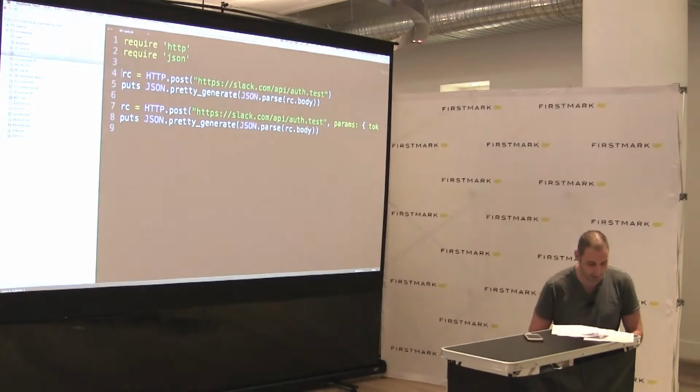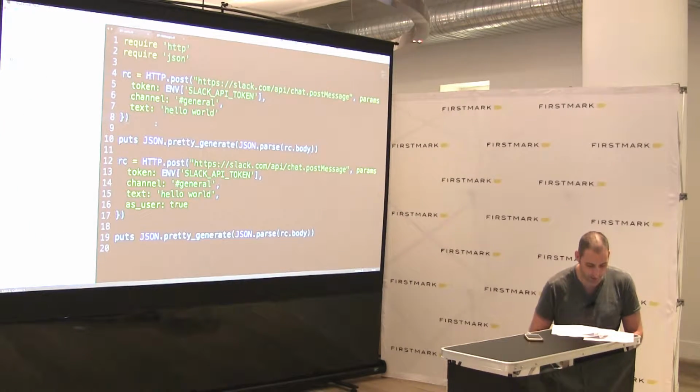I can try and send a message to Slack. So let's send something very simple. I'll comment this out. Go ahead there. Okay, so how does this work? It's an HTTP post to Slack API chat post message. So what is this chat post message? It's an API that Slack provides. Slack has a web page that documents all the methods of the web API, and one of them is this chat post message. What are the parameters that I'm sending to it? The token for authentication, the channel to which I want to post, this #general channel, and the text is hello world. Make sense? What do you think is going to happen?